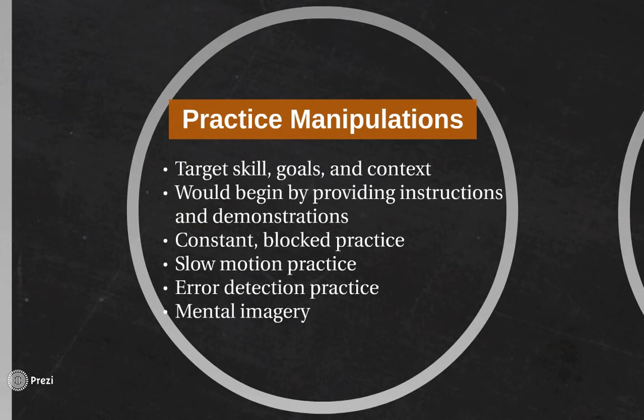Again, I already kind of talked about error detection practice and why that's important. Something we might, for example, be doing, say Sarah's turning and she falls and loses her balance to the right. So as an instructor, I would say, okay, Sarah, you fell to the right. So what does that mean to you? And Sarah theoretically would be able to tell me, well, I'm balancing too much on the right. I need to push my balance to the left. So that's the kind of error detection practice that I'm talking about in this case.